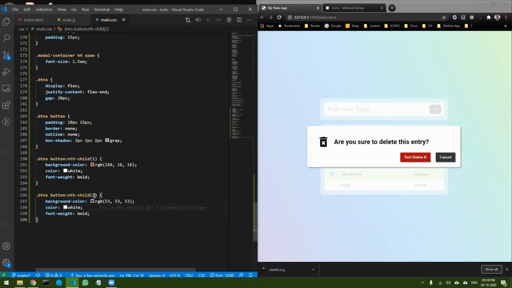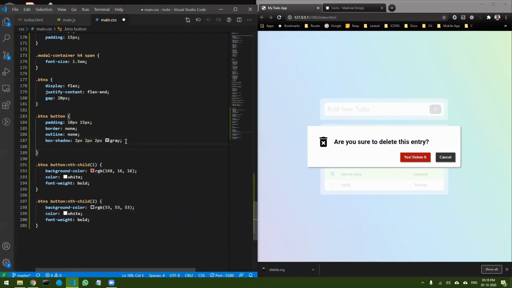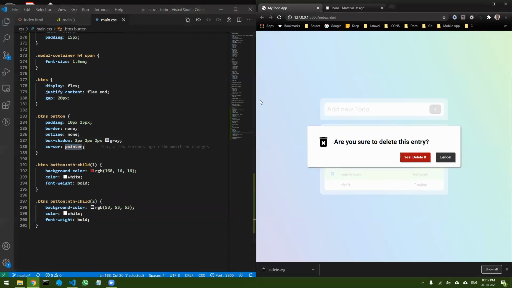particular row. Okay, now if I just hover over it, then I don't have any cursor pointer showing over here. So let's come to this class and say cursor pointer, and now if I go on top, we get a pointer icon. Okay, so that's it. Now let's see, is it responsive? Okay, so I don't like this, it is expanding too much. Okay, so I don't want it to expand so much.